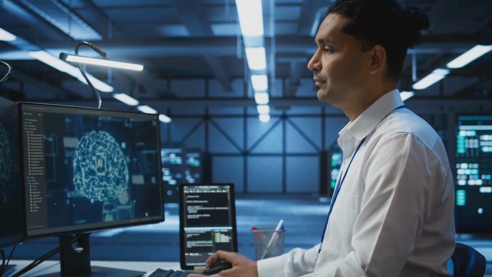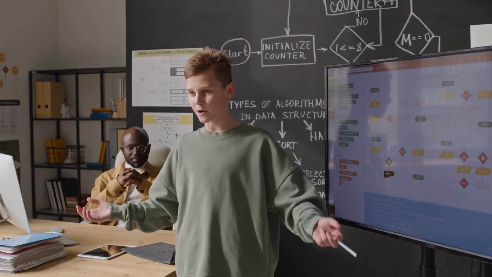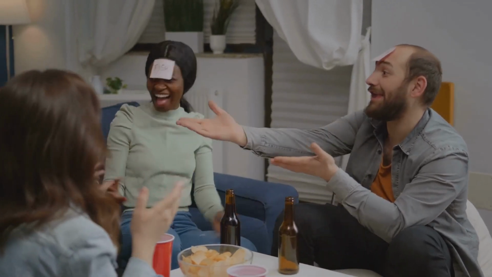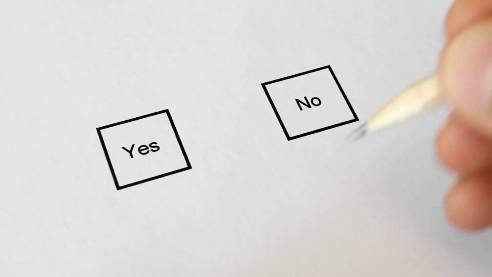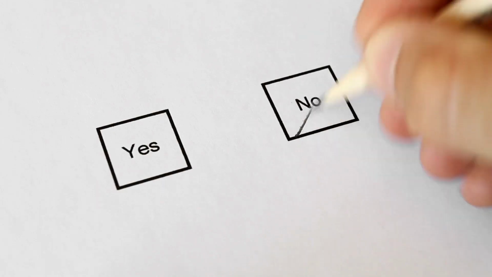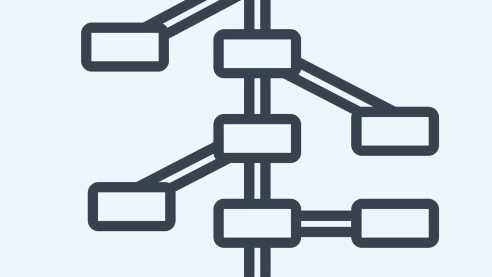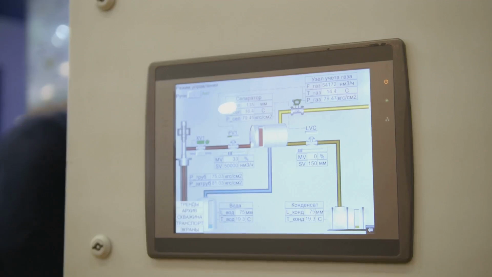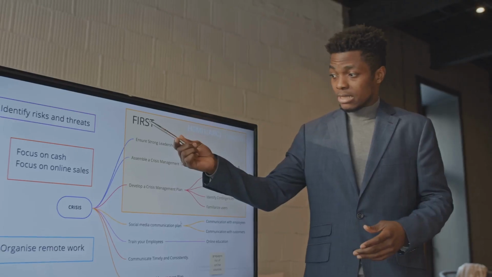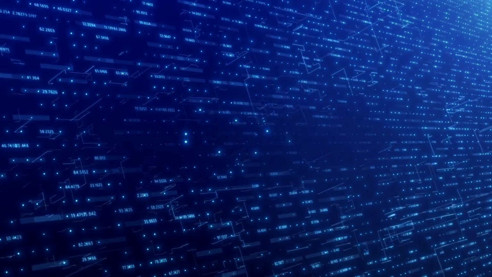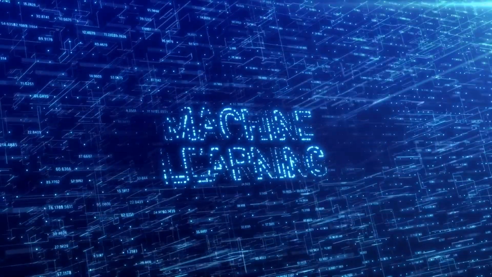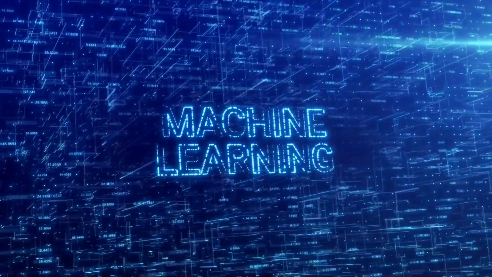Let's see how combining multiple trees creates even more powerful algorithms. Random forests and boosting. Imagine getting predictions from a whole committee of experts. That's the power of random forests and boosting. Random forests uses multiple decision trees, combining their predictions for increased accuracy. Boosting sequentially improves models, learning from past mistakes. These ensemble methods are great for handling complex data and improving prediction accuracy.